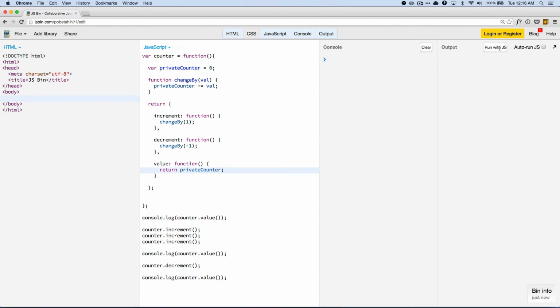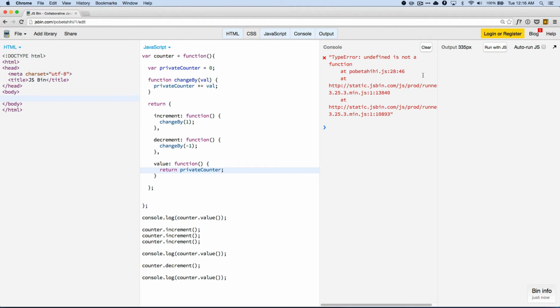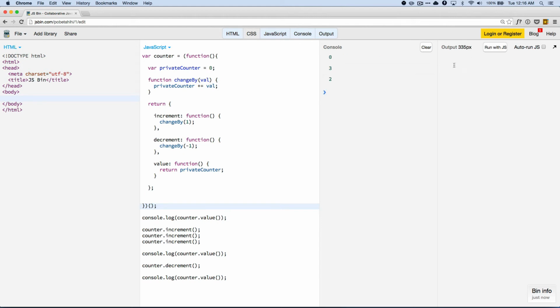So let's try it. Undefined is not a function, so what we need to do is wrap the whole thing inside an IIFE. Clear, run with JS, and we get the values 0, 3, and 2. So this code is working.